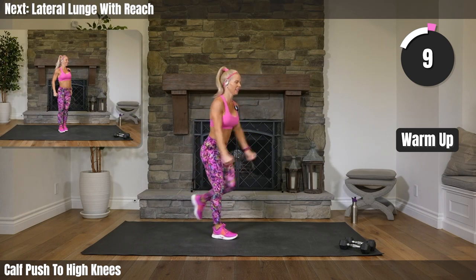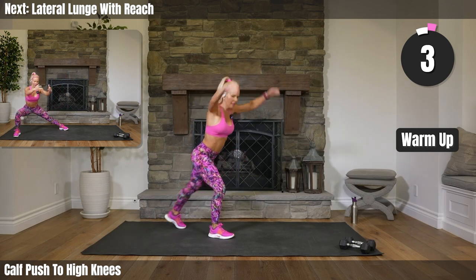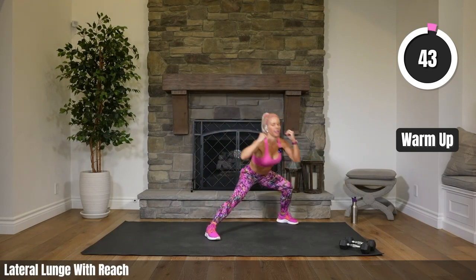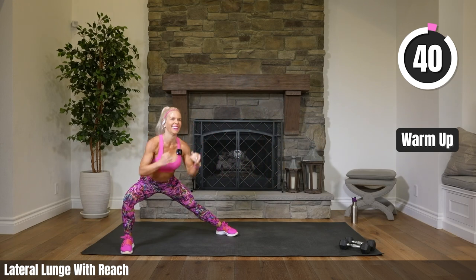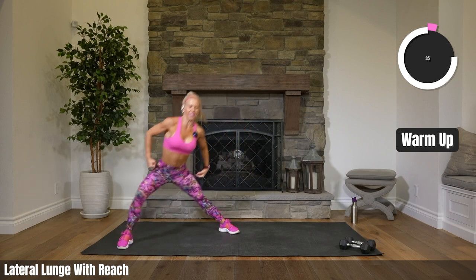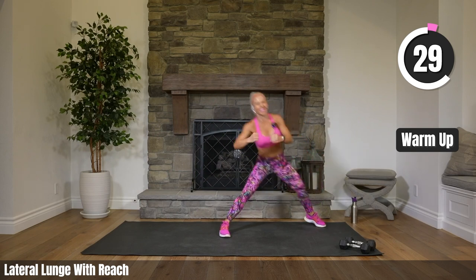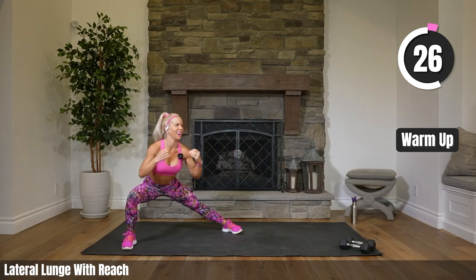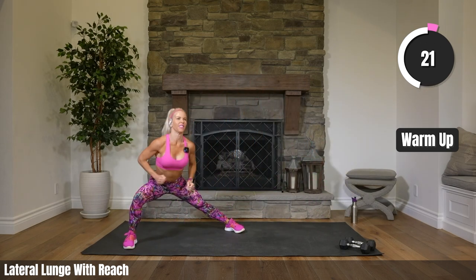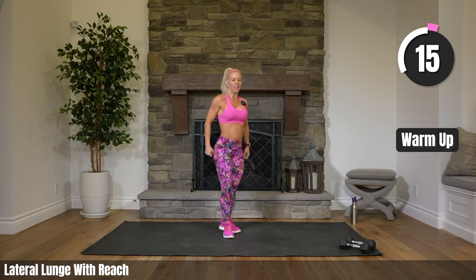10 seconds, going into side lunges, holding it down, reaching forward, and then switching sides. 2, 1, let's go. Reach it forward, pushing off that outside leg, staying down long enough to settle in, and that way you can just push off, working that quad, working that inner thigh. Looking strong. 15 seconds to go.